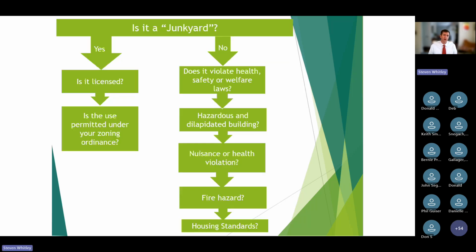So this is a flow chart that sort of works through how you should tackle a junkyard in your community. Let's take the yes line first. First, you're going to ask, if it is in fact a junkyard, is it licensed? And if it is licensed, is the use permitted under your zoning ordinance?